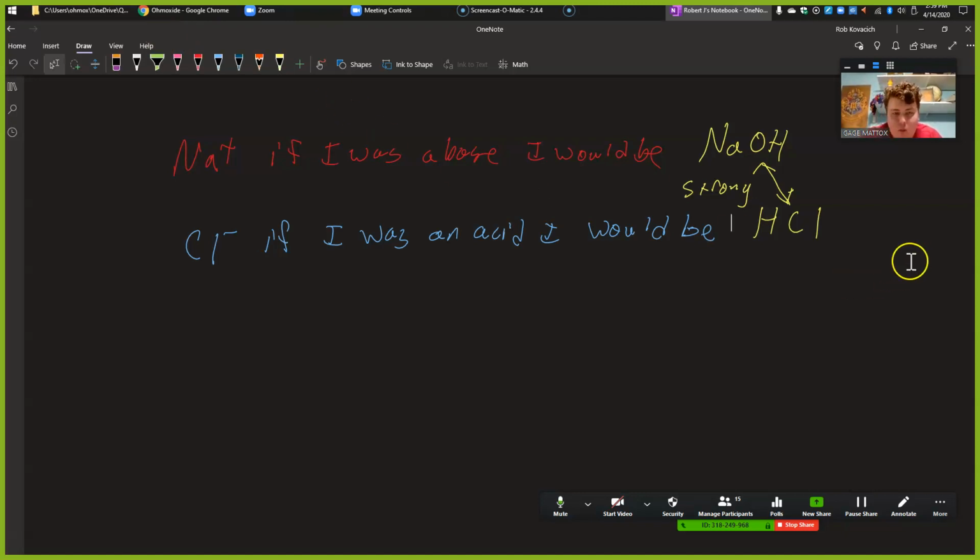Is hydrochloric acid going to be formed from chloride ions? No. Because if it did, what would immediately happen? It would immediately dissolve. So no, it's not going to happen. So what would I need for a salt to actually change pH? It needs to be a weak acid or weak base. Yes. So the resulting substance needs to be weak because that means it wants to stay stuck together.